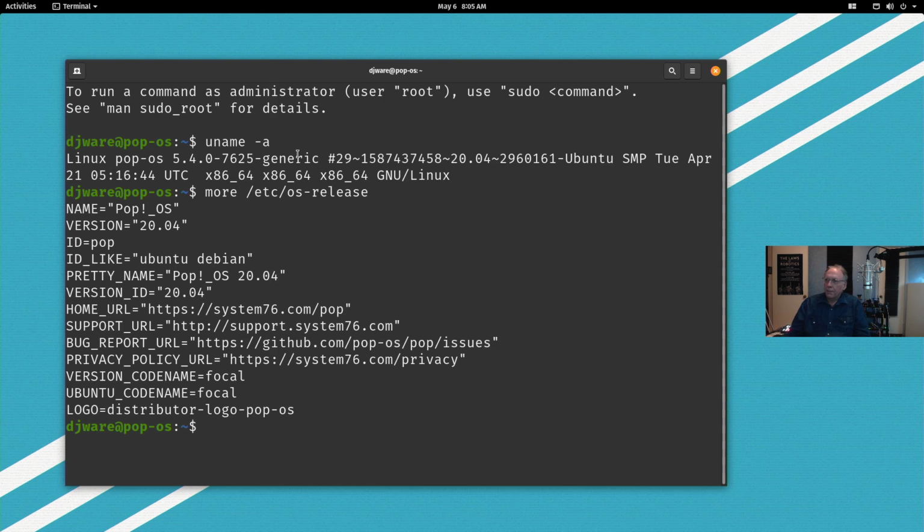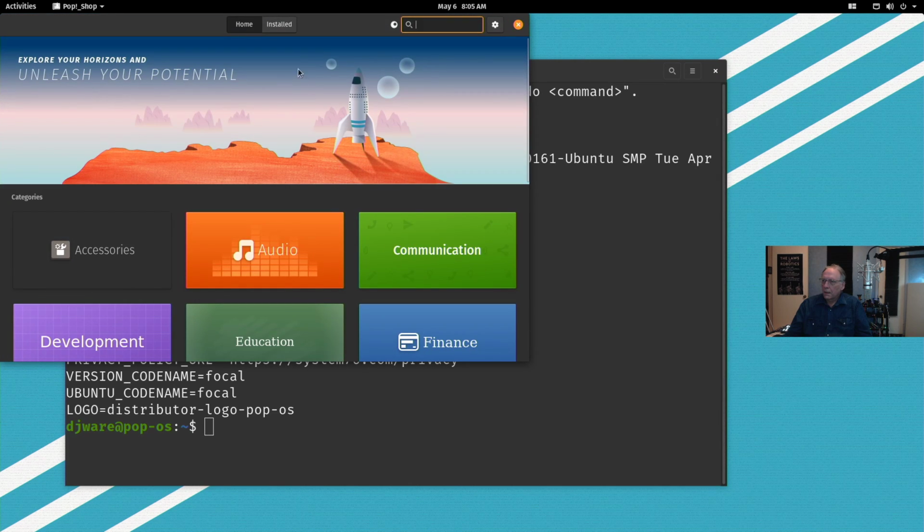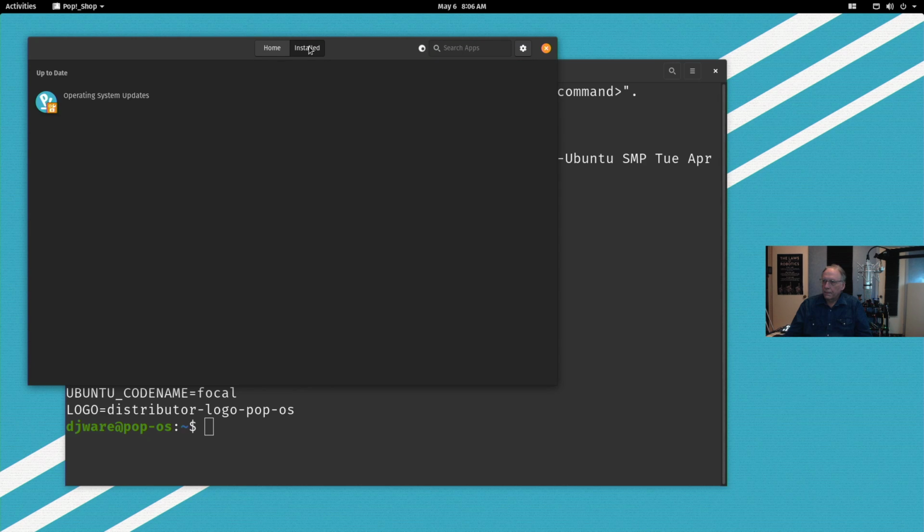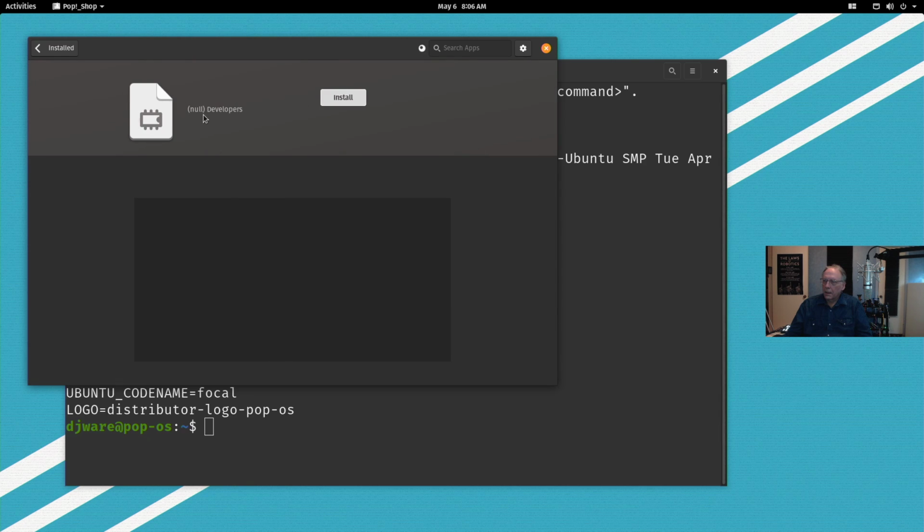I'm gonna do my updates through the graphical user interface this time. So I'll come up here. Go to install. Has to download and make sure that everything is there first before we can actually get going. A driver. Okay. That's something new that is being added to Linux. Some of the distros.